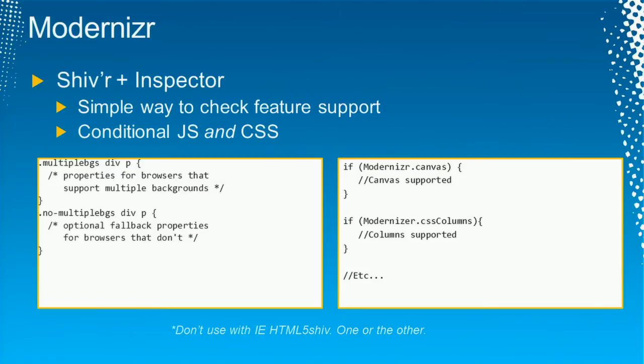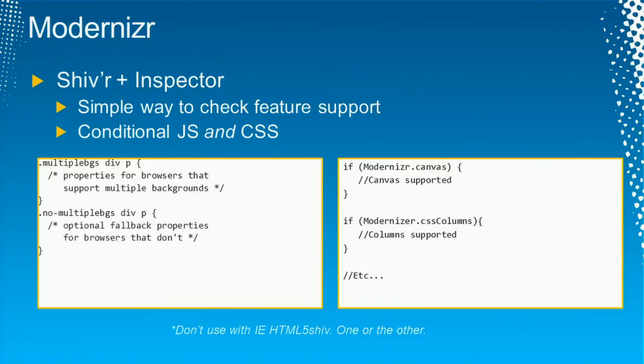Why? What did I say about HTML5 when we started? It's an umbrella term. So what does that mean about its features? They're largely independent, which means you don't test a browser to say, is this browser HTML5 compatible? You test to say, is this feature available? And Modernizr gives you an API to easily do that for all of the HTML5 features and CSS features you may want. As a result, you don't have to write the code to do that. So let's check out Modernizr and see how this is going to help you in the process.